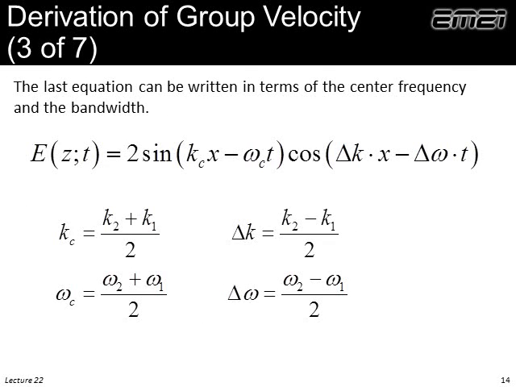I'm going to write that last equation on the previous slide slightly differently. We still have the same sine and cosine, but I'm grouping some terms together. And what we have inside this original sine is an average k vector, if you will, or a center k vector, a center frequency, which makes a little bit more sense. Then in the cosine term, where we have the differences of omegas and k's, we actually have the delta k, the difference in k's, minus the difference in frequency. So this can really help us track our center frequency and our bandwidth and see what happens.